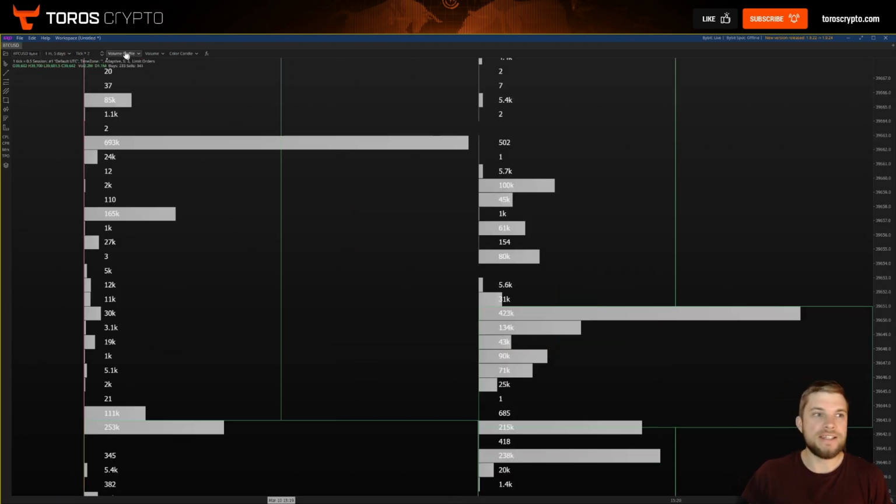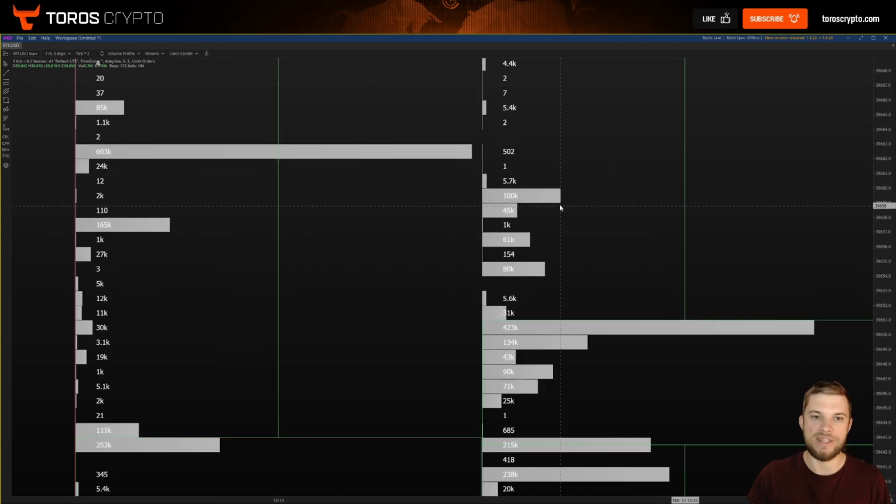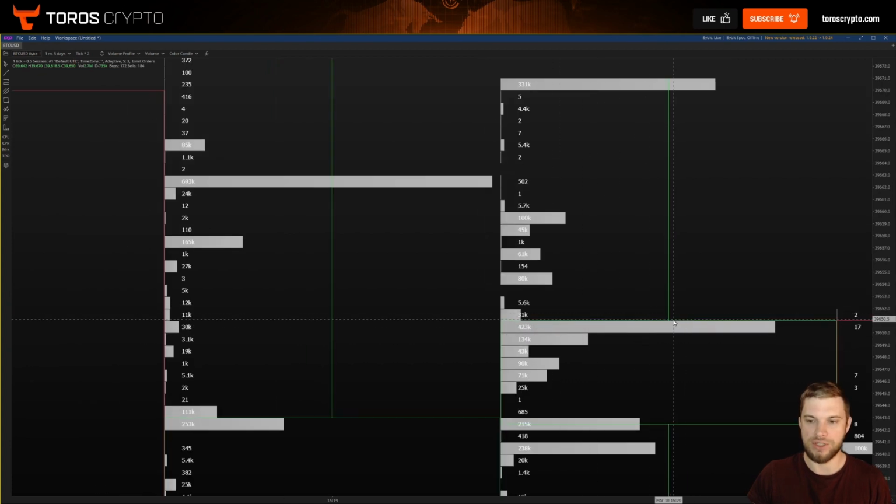So next to your tick sizes are your cluster modes and your text modes. So we're just going to go through these two together. What you can see first of all here on your volume mode, this is what we were just looking at previously, and because we're on 2 tick, we can see that for every dollar increment in price, this is the amount of volume that has been traded. And on volume profile, you are getting wider bars, so the bars become wider with the more volume that is there. So you can see here like one contract, 500 contracts, very, very small bars, basically not filling in anything. And then, of course, you have here 423,000 contracts bought and sold at 39,650. That is giving you a much wider bar going across here.